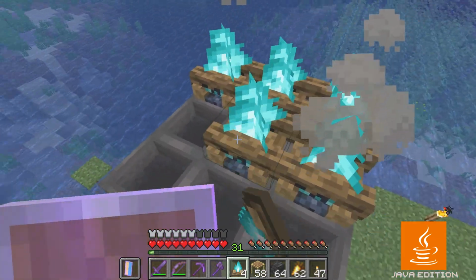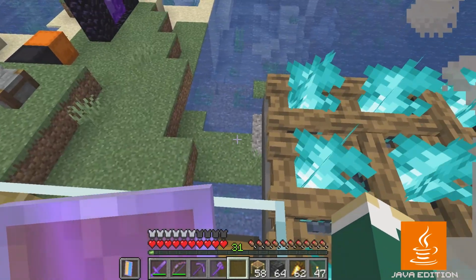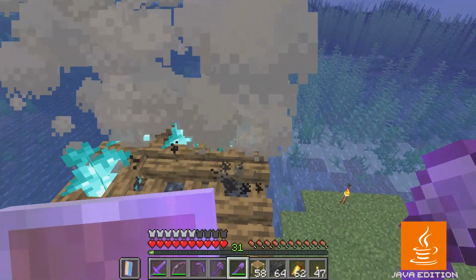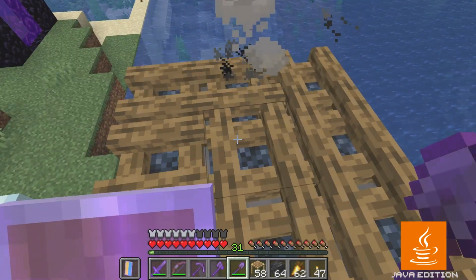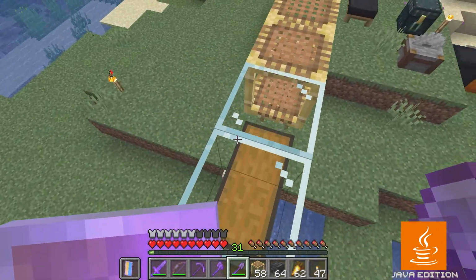I'm going to put soul campfires on top of these hoppers. Let me get a shovel. I want to put that out. I'll light up again once I get the farm going, but I don't want to risk hurting myself on these soul campfires, and the smoke is kind of distracting, so put them out for now.